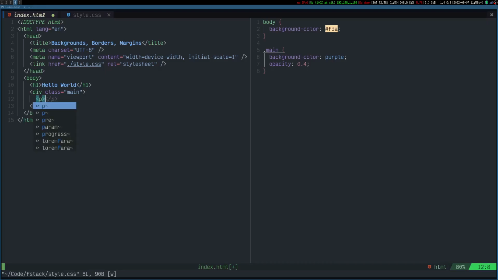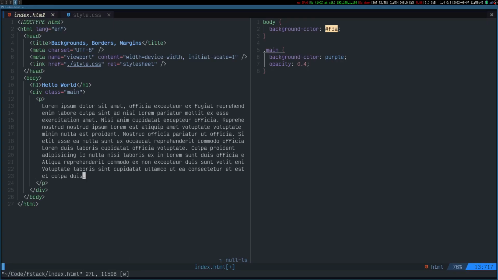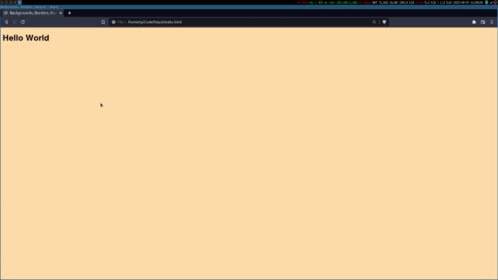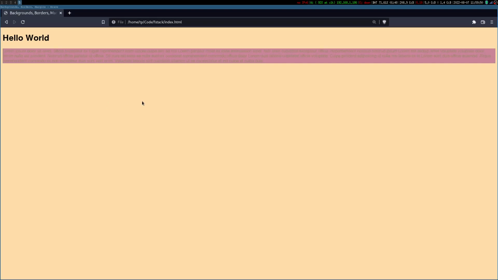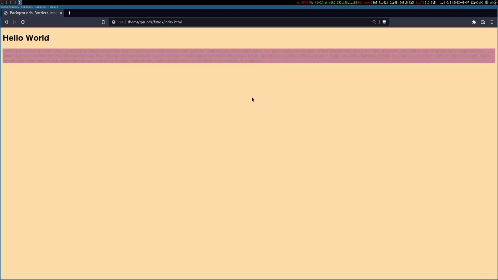Let's add a p tag and a paragraph. Okay, we have this. So let's reload this and see. There we go. Now you notice something, we can barely see the text. That's because the opacity has been toned down to about 40%, so it's very light.